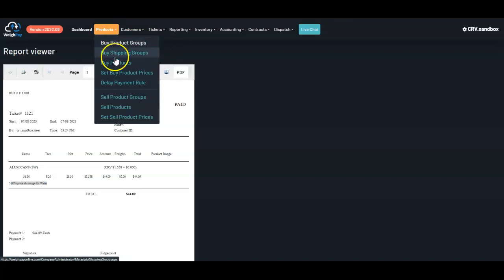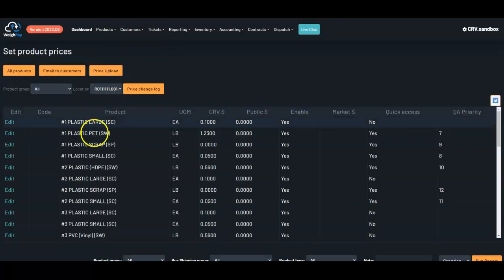So whether you're controlling your products, whether you're setting your prices, so if the price is changed twice a year, you can go in here and change that price. We also track the scrap price. If you're in a highly competitive area, you might pay for, let's say, #1 segregated weight, whatever the state value is. You could always add a nickel or add a dime to that if you're in a very competitive area and you need to pay a scrap value over the top of the redemption value. So that's just quite a bit of a benefit in how we've separated the CRV value from the scrap value. So this is how you would edit a price, and then you could update that price in the back office system.